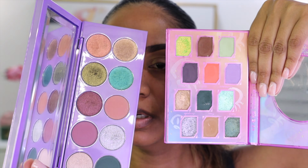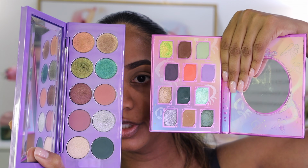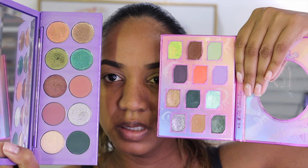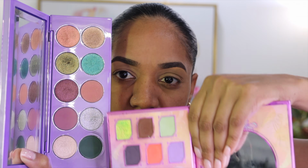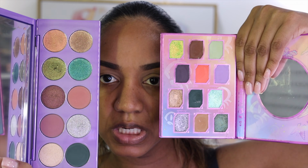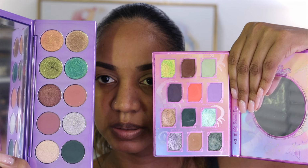Look. Right? All right, you're like, where is it? So you see the matte dark green? I have a matte dark green. I have lavenders and purples. I mean, hers are more mauvey roses, but I have the shimmery green. I have the bronzes. I have some lighter greens. It's a similar color story. And to me, this is giving spring vibes. So I was like, okay. So definitely up my alley.